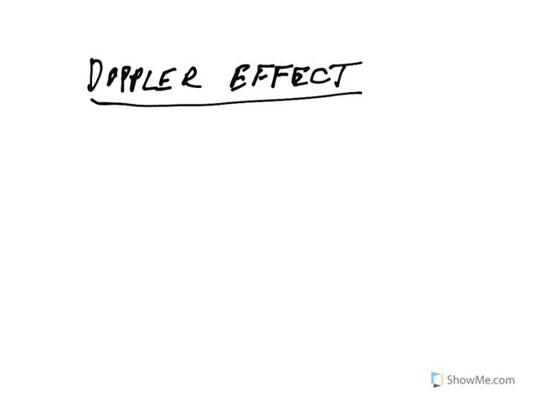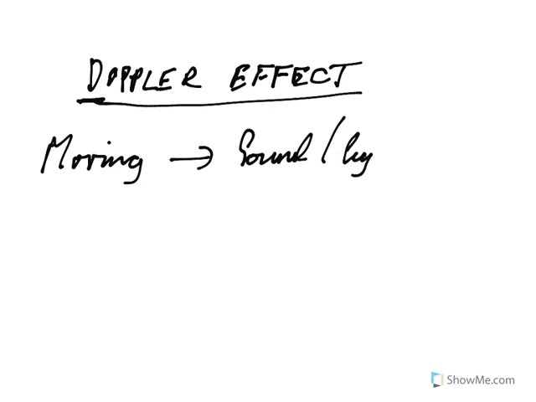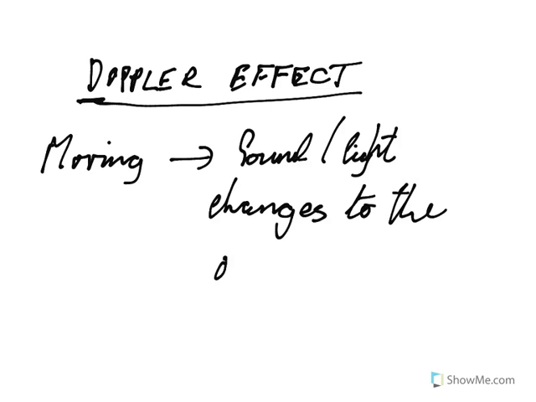So the Doppler Effect, and there are 3 videos on there, they're all good, particularly that car horn one, you can really hear what happens. So what happens is when something is moving, the sound or light changes to the observer. And that's called Doppler. And the Doppler effect is used in medicine as well when looking at blood flow. That's just a bit of a side.